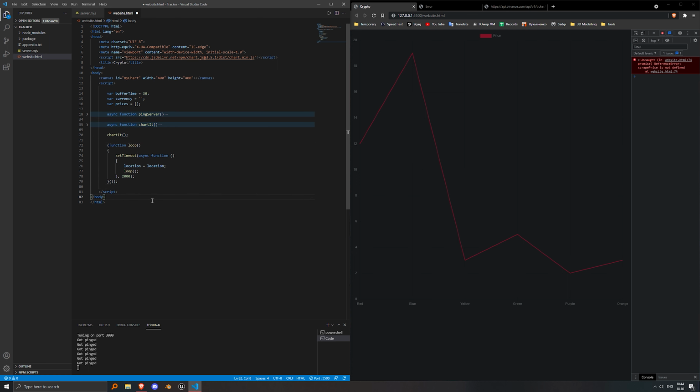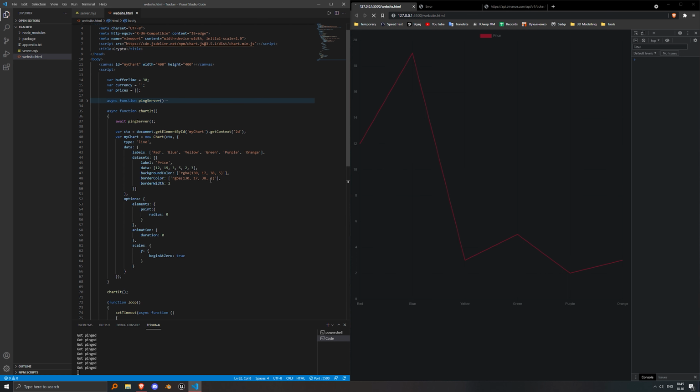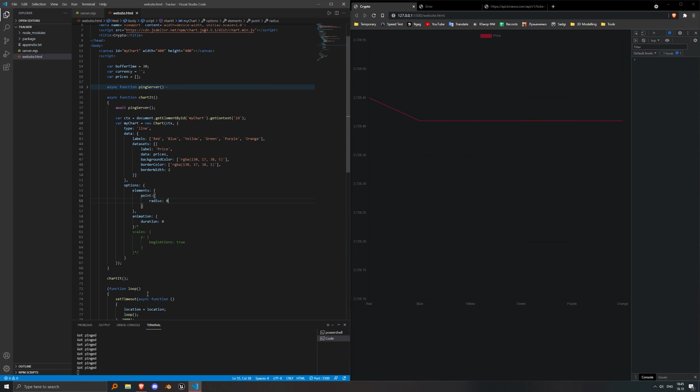We keep the charted outside the loop. We actually already have our price array from the server on this HTML page, and we can already go into the settings of charted and change data for datasets to prices, and then it will start plotting it. Even though it is a flat line, it's actually correct. It's just that the price of Ethereum is so high, and it varies so little, it looks like a straight line right now. This is partially because we are forcing the graph to start from 0. If we comment out that piece of code, it will stop doing that and improvise the axes.